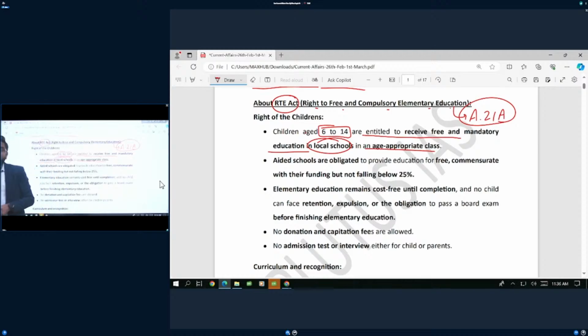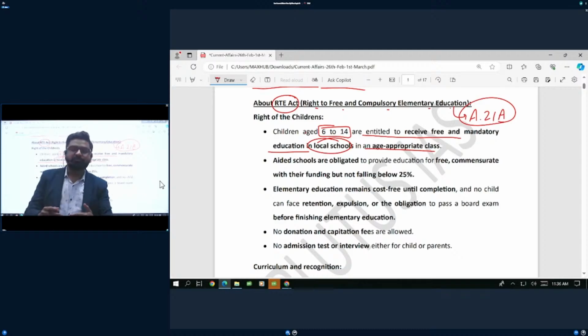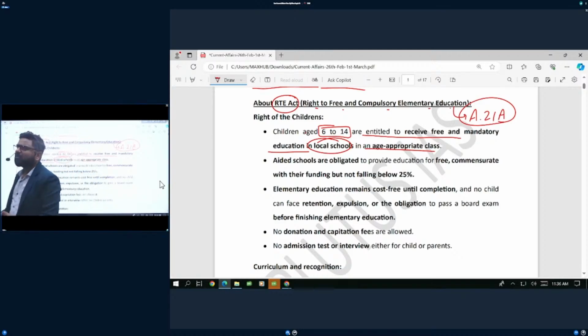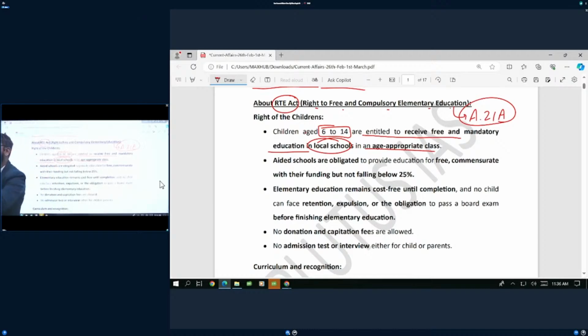A question here: a kid who has had no education, how can you admit that kid directly to 7th? But nonetheless, the responsibility is on the school. The school will admit you in 7th, or maybe they may put you one year back. मान लेते 5th में ले लेंगे. 5th में they will take you, but they will not take you in the first class. 5th में they will take you, and then the school has the responsibility to make you capable of 5th. That is the responsibility of the school.